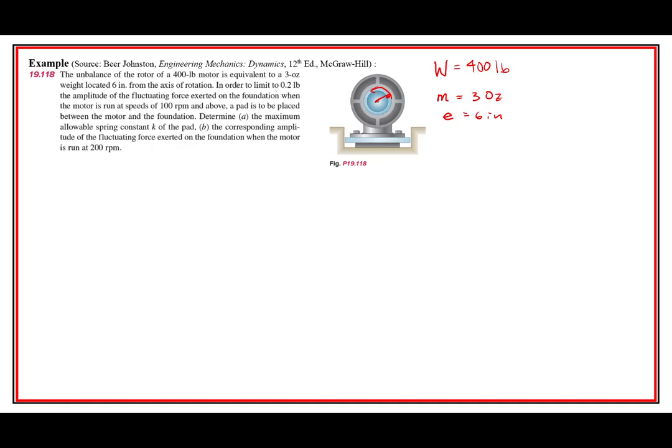In order to limit to 2 pounds the amplitude of the forcing function, I might actually call this one the transmissibility problem. But let's keep going. A lot of times we'll call something like this a transmissibility when we feel the amount of force that's in the foundation. I think that's coming up soon. But anyway, in order to limit to 2 pounds, the F out of the thing. Trying to see how I wrote it. F0, we call it 0.2 pounds.